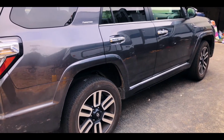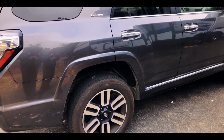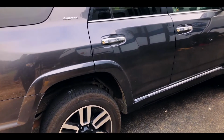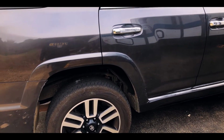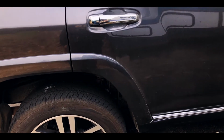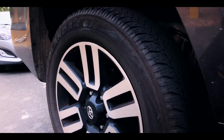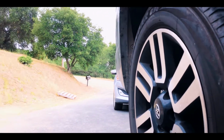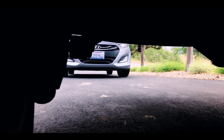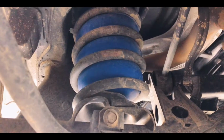So I know this is an RV tour, but one of the things I wanted to show you that's very RV pertinent is one of the upgrades we did to Nadia's 4Runner, which makes a huge difference for towing. Obviously, we had this vehicle before we had the trailer, so we were constrained in what trailer we could get, but we shot the moon relative to what we can tow. Let me see if I can fix the view here. There we go.